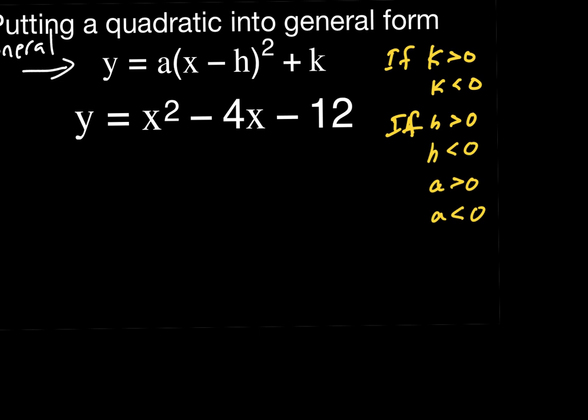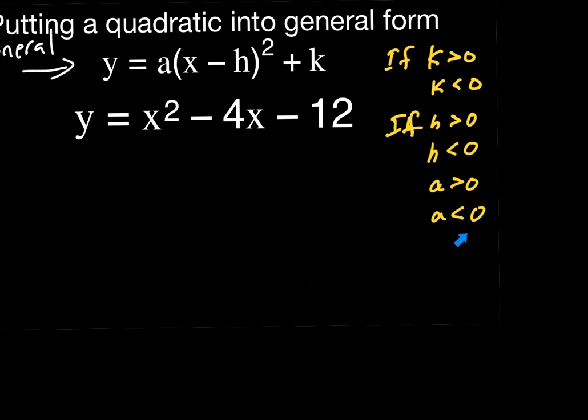If A is greater than 0, now we didn't graph one where A was less than 0. If A is greater than 0, like +1, +2, +3, all of my graphs were opening up. It was a parabola that was like this. It was a U going up. If A is less than 0, so if A is a negative number, I have a parabola that opens down.